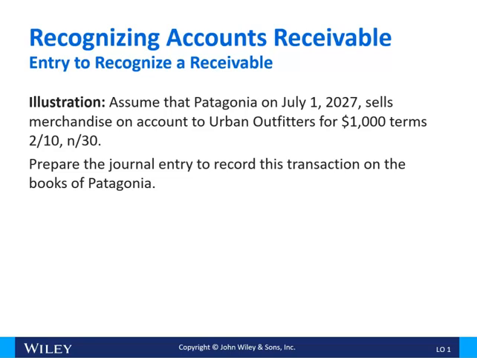Now, when we talk about the journal entries for accounts receivable in this chapter, we're going to ignore the cost of goods sold and inventory entries. So remember back when we talked about that in previous chapters, we had to record the sale and receivable, and then the cost of goods sold and reduction of inventory. We're going to ignore those for simplicity in this chapter. So the entry is simply debit accounts receivable, credit sales revenue. Again, if we did the complete, we would have another entry with debit to cost of goods sold, credit to inventory, but we're going to ignore that in this chapter.